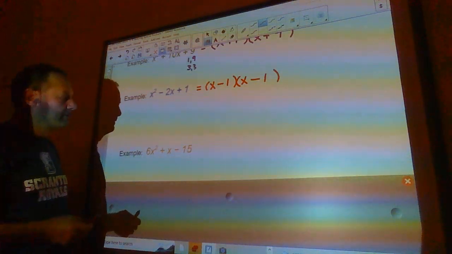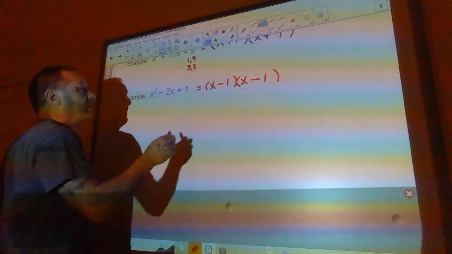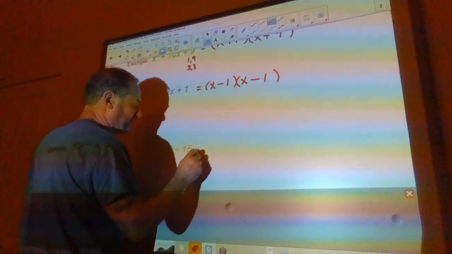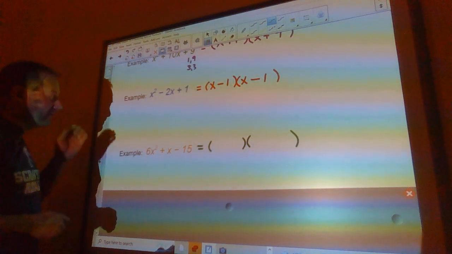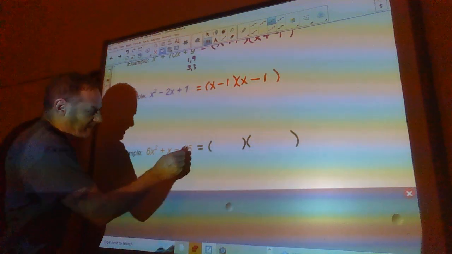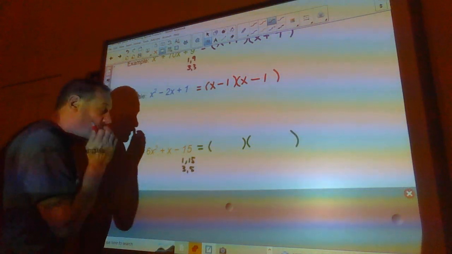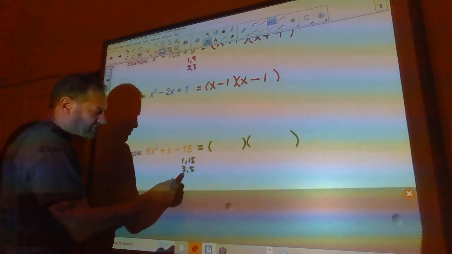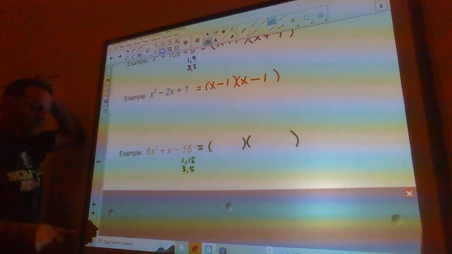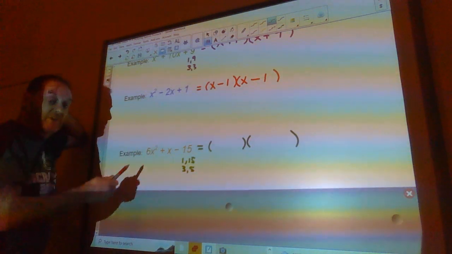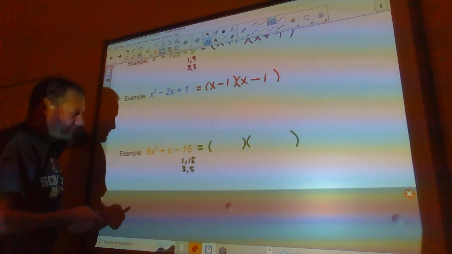Okay. Now this one's a little different because it's got something other than just x squared in here, so that complicates things a bit. Okay, so now my factors here are 1 and 15 and 3 and 5. Little hint to yourself, I would always check these that are closest together first and work my way to that, unless it's obvious what the answer is. And after you do a bunch of these, you'll get used to it, and you'll start seeing the obvious ones.